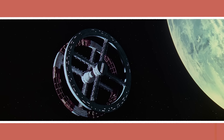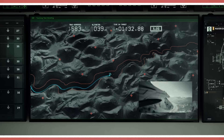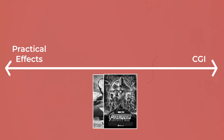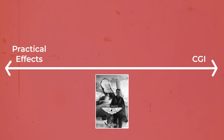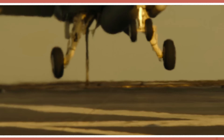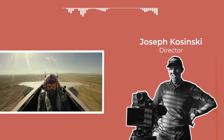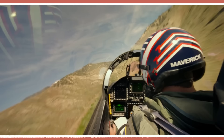Practical effects are where real-world filmmaking, engineering solutions and optical trickery are mixed, such as shooting miniatures or using forced perspective. At the other end we have CGI, where computer software is used to manipulate and create images. Almost every big-budget movie nowadays, including Top Gun Maverick, uses a combination of both practical photography and computer-generated imagery. However, some films, like Maverick, prioritize in-camera effects in order to achieve shots with a greater tie to reality.